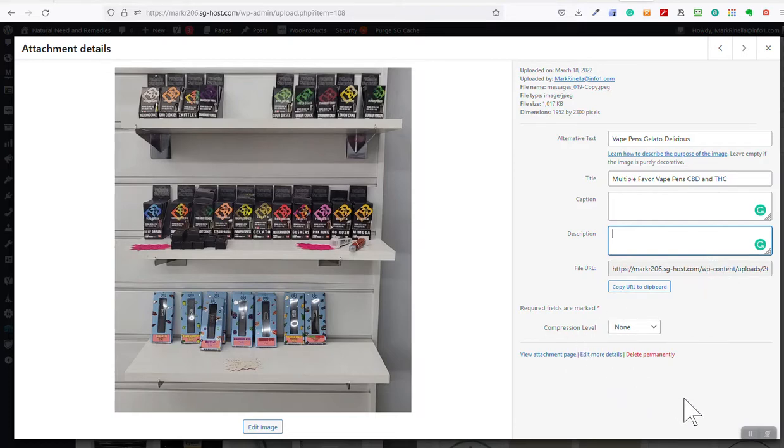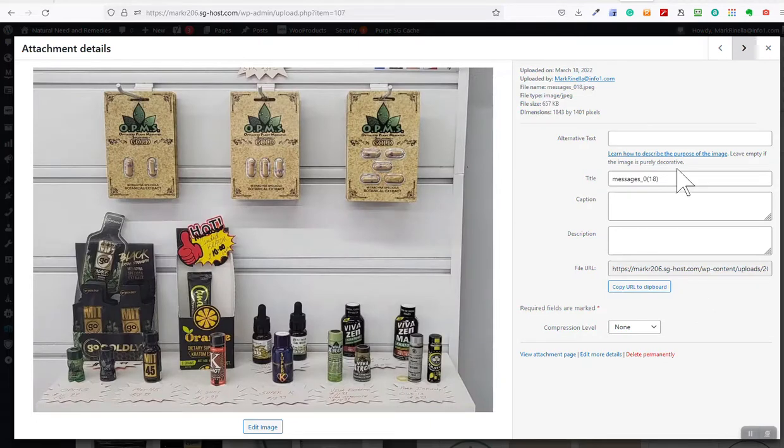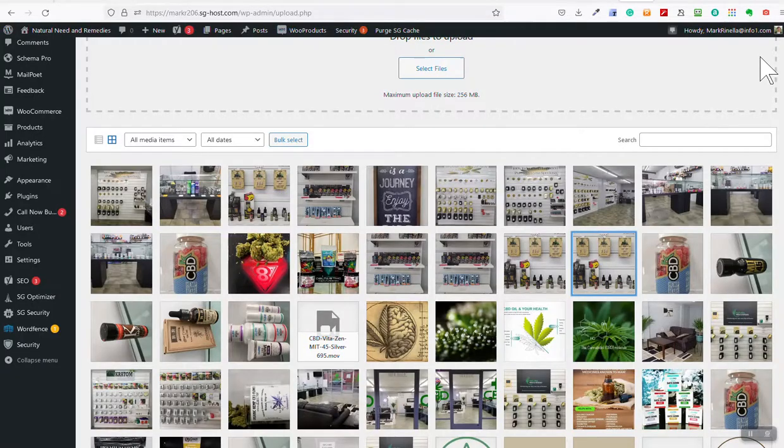So this is here, and then I go to the next thing. It automatically saves it. You don't have to click save. Here's the next one. I'm not sure what these are. These look like capsules and ointment. So, you would type in, natural needs, capsules and ointments. Give it a good title. I don't know what they are. OPMS capsules. And then give it a nice description. And then go to the next one. And so this is how you add value for you, the customer, the search engines, to help you guys rank and beat your competitors.